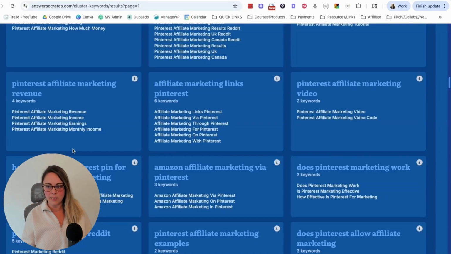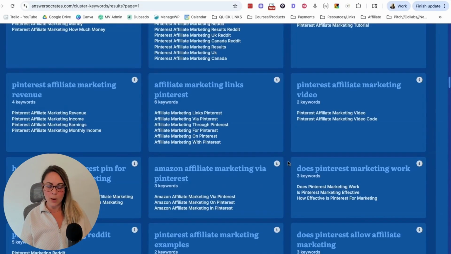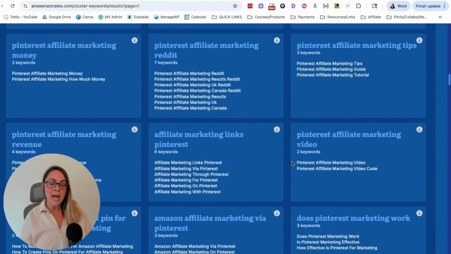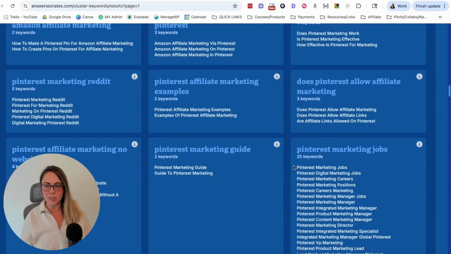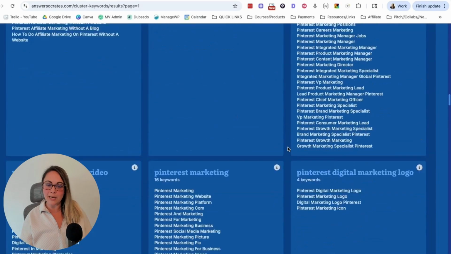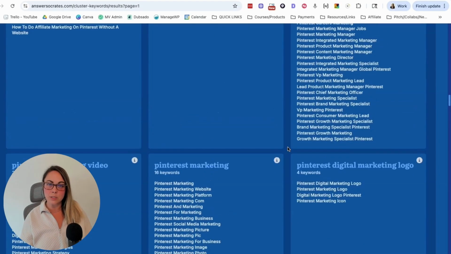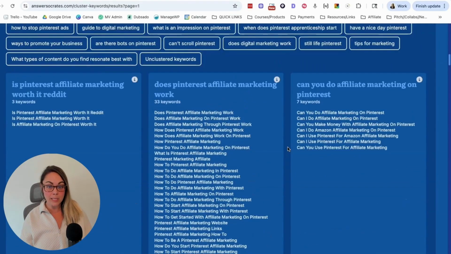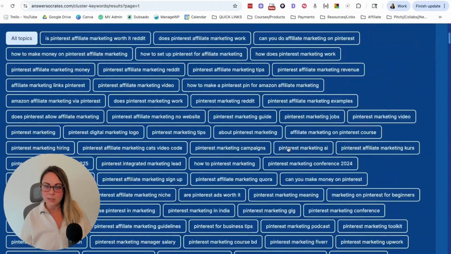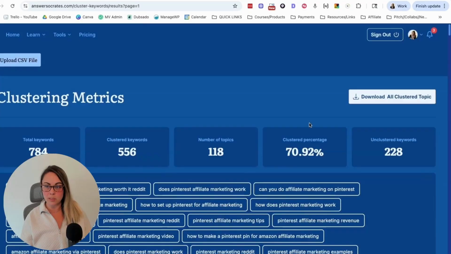Okay. So this tool, like I said, is really helpful at getting you started, but I will say that it's not perfect. You are going to have to take a look at things. You might not agree with some things. I'm sure if I took a closer look at this stuff right now, I'd be like, no, I would not cluster it like that, but it at least gets you started. And this is really, really helpful when you're first getting started with clustering your keywords together.